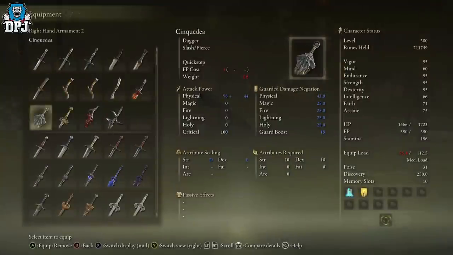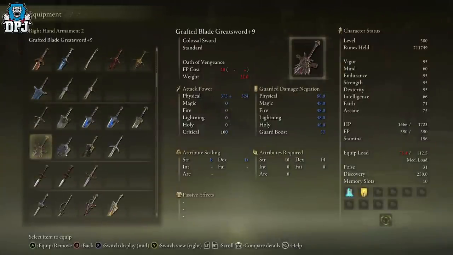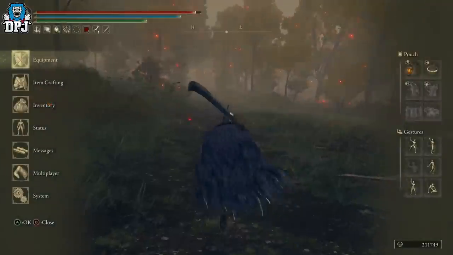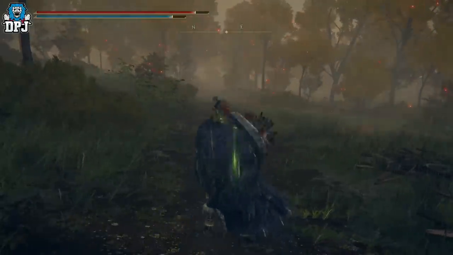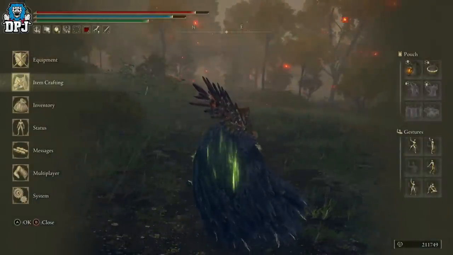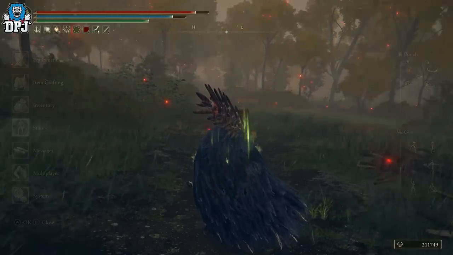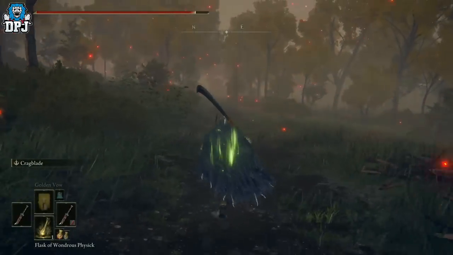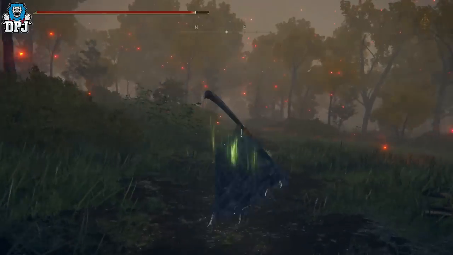There's also a weapon you can use as well, which gives you an extra 5, the Grafted Blade Greatsword. So you pop this, and that's its actual special skill, by the way, you gain a 5 discovery with that, so that's pretty cool. So yes, do what you gotta do. Once you farm the 2, you can either run back to the grace point, sit down and stand back up, or fast travel back to it. It's up to you, and the adds will be back here for you to farm.